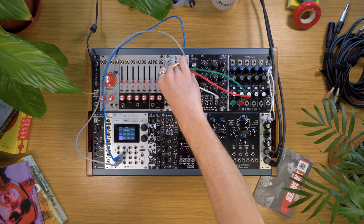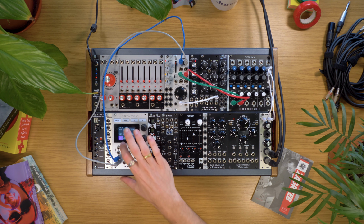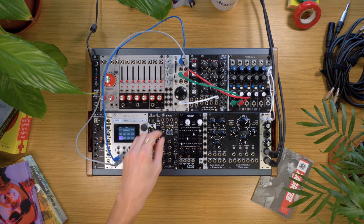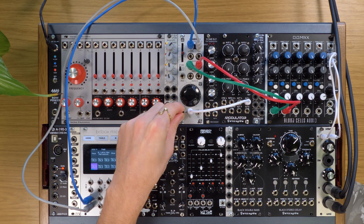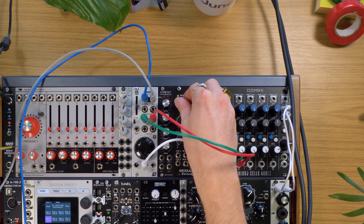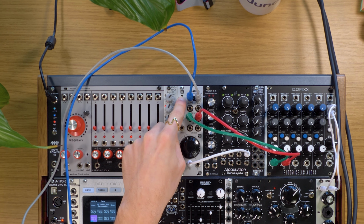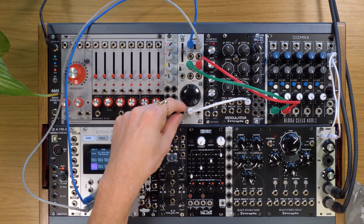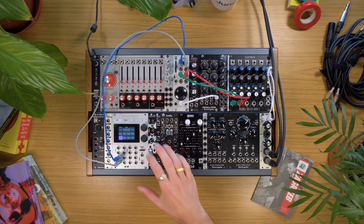Finally, we've got some good old-fashioned frequency modulation controls for adjusting the cutoff frequency. We've actually got 2 as well, with a sensitivity control for the first FM input. And that's all of the controls. Let's get some jams going.